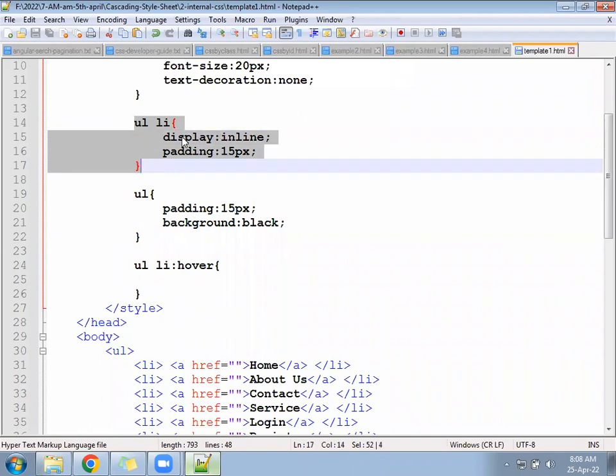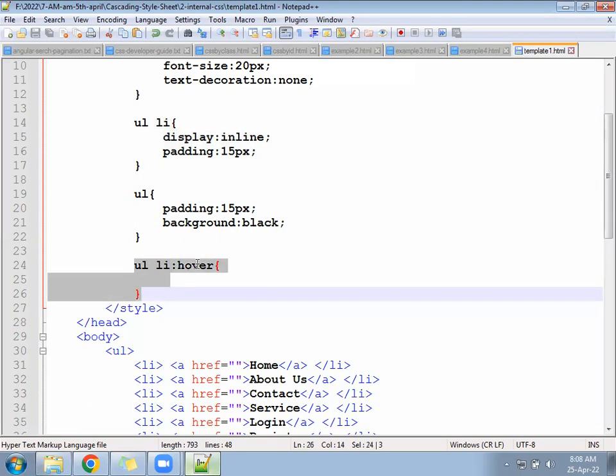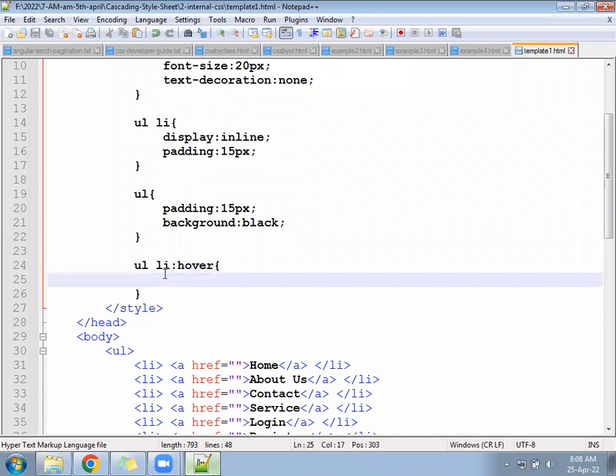When the page executes, this UL li will execute. And this hover effect will get fired when the user touches the li by mouse.